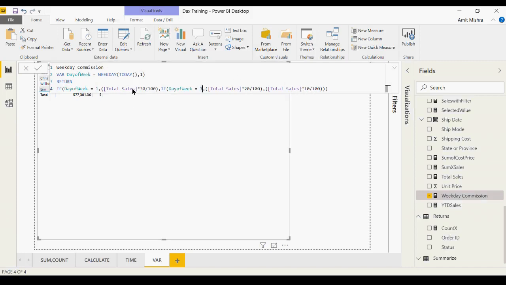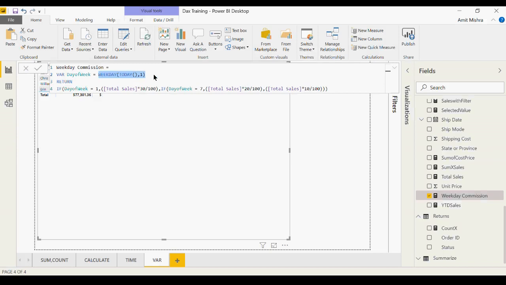So what I am trying to say is: if it is Saturday, calculate 20%; if it is Sunday, calculate 30%; and on other days just calculate 10%. Now as I have specified this variable, this entire process will be done dynamically. I don't have to come here and change the formula every day, saying that today is Sunday, take this percentage, or today is Monday, take this percentage.